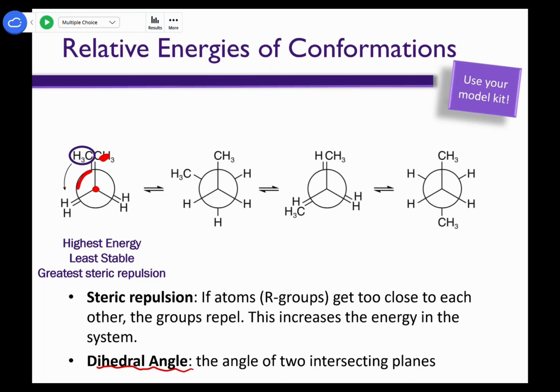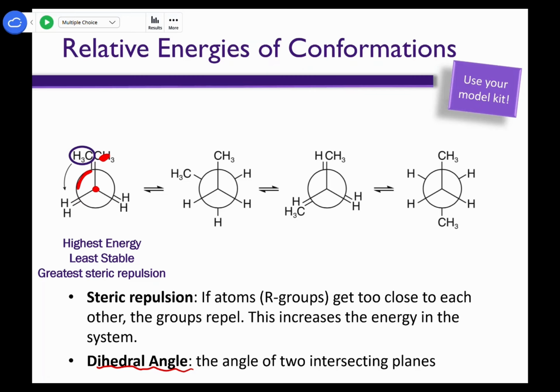They start right next to each other, and then we can rotate and rotate. Now you can see they're like 180 degrees apart versus right side by side. Okay? So we're starting flush with each other, and we're going to go to a dihedral angle of 180 and then all the way around to 360. That's a dihedral angle. Okay, so in the picture, top left, we have our two methyl groups eclipsed with one another. We're going to take that back carbon and rotate it 60 degrees, and now we have a staggered conformation.